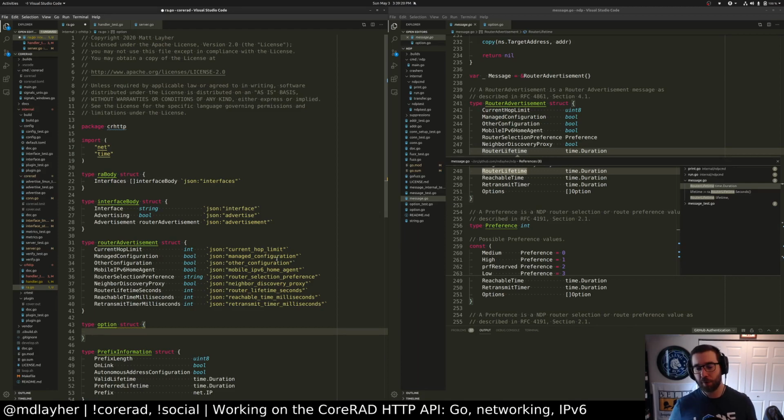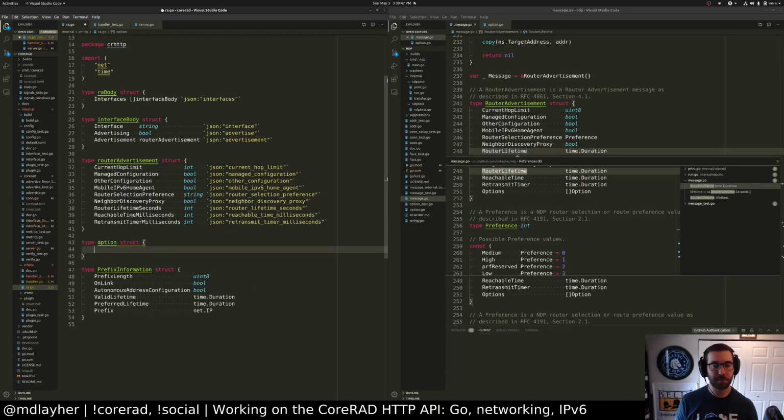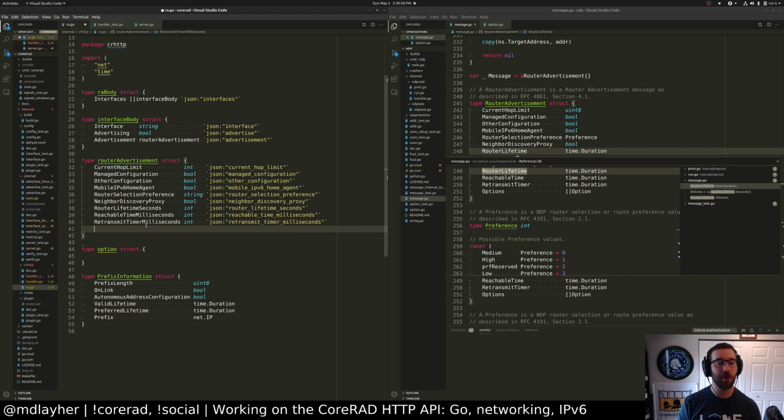I've seen lots of people work with JSON and Go using, what do you call it? Map string interface. And I think that map string interface is pretty much the worst type in Go, because it is a bucket of named things. And you have no idea what those things are, and you have to do a type assertion literally everywhere you interact with it, and it's just awful, you know? I feel like it just makes your life so hard. And we will have options as well, but options are not going to be part of the base structure. They're going to be different ones because we have things like prefixes.